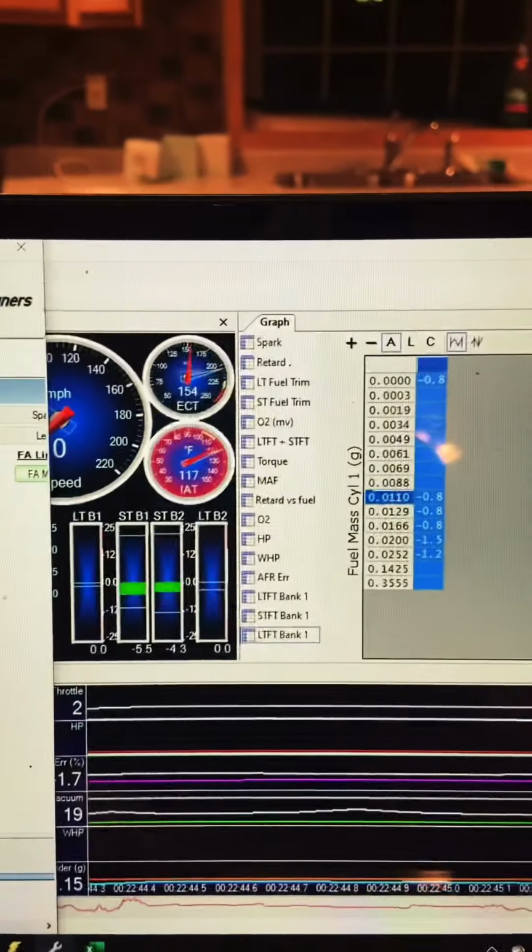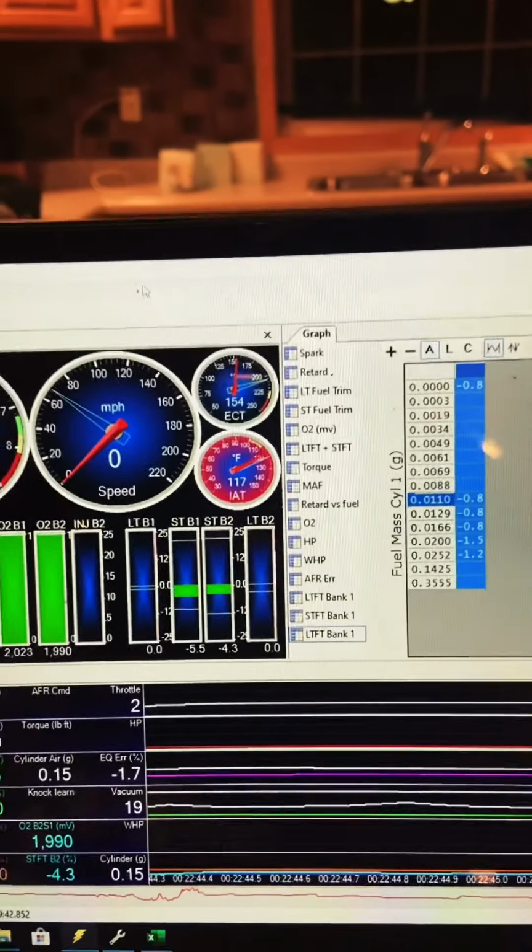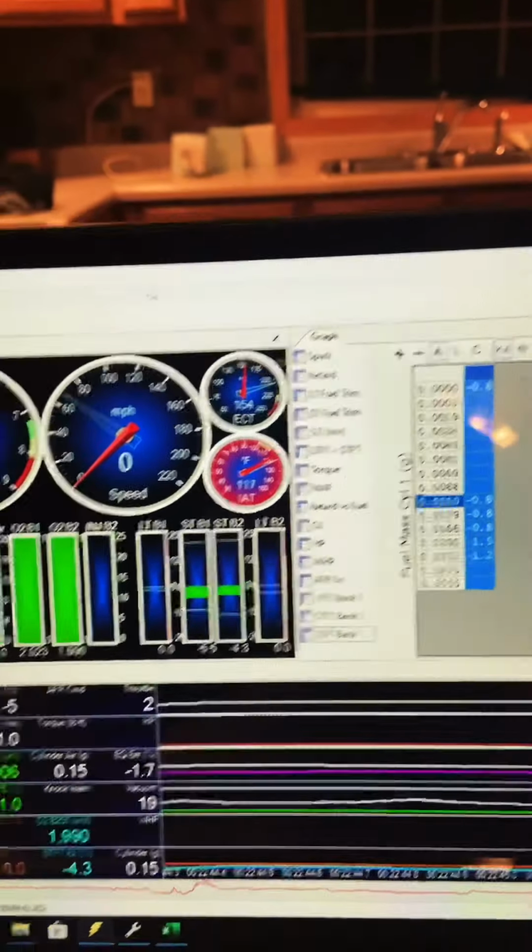Now, let's say you start your car up and you put new injectors in, Demon injectors. They're obviously not running the same amount of fuel as the Hellcat is. They're 600 cc's, the Hellcat's 500. So your 2 tables here, or your 2 columns here for short-term fuel trims 1 and 2, are gonna be crazy. Now they're gonna be one direction or the other.